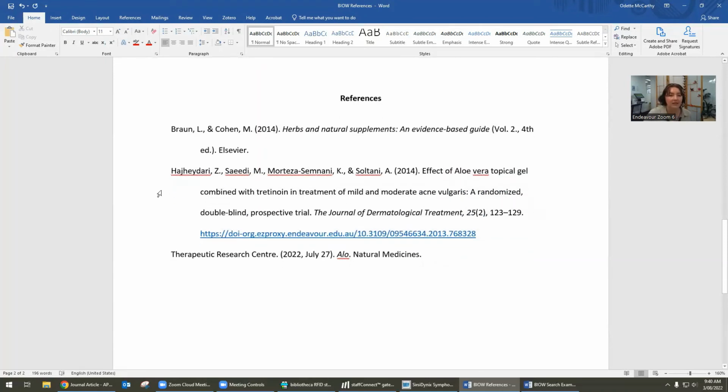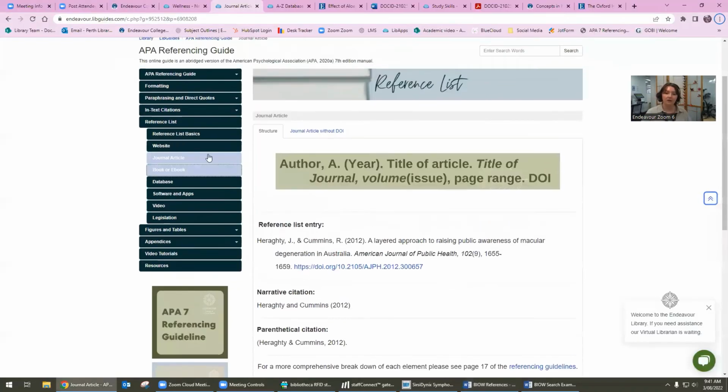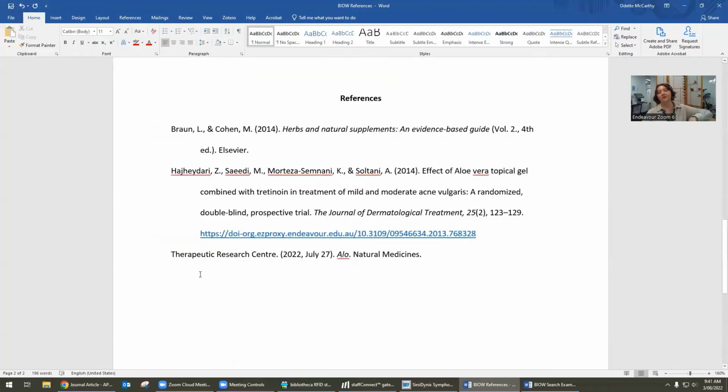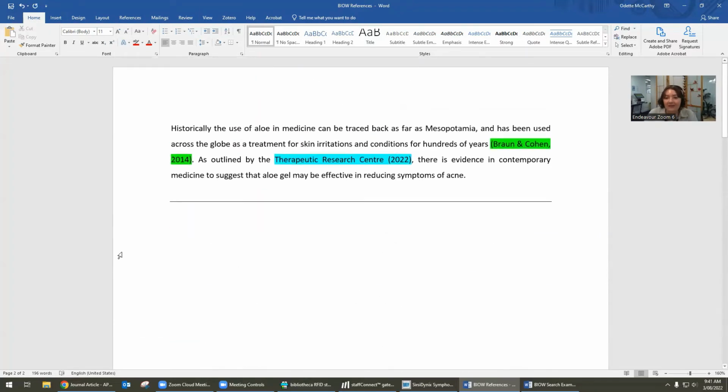So you can see nice and clearly we've got each reference listed, and then we have the hanging indent in between them, so they're nice and easy to spot. They're all in alphabetical order and they all correlate to the formatting specified in our APA guide. So that's how I would do the end text reference, but what about actually using it in the assignment? Rolling up, this is my very thorough and well-written assignment so far. So I've used these other two resources and I've referenced both of them, which I've highlighted in brackets here.